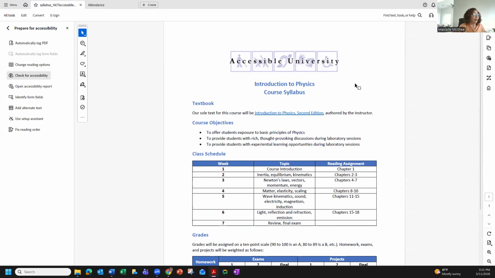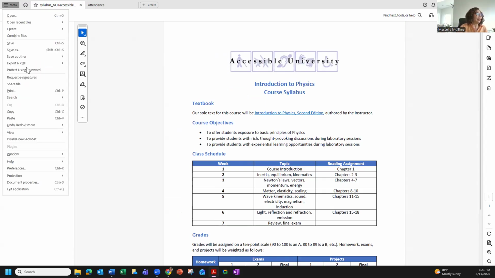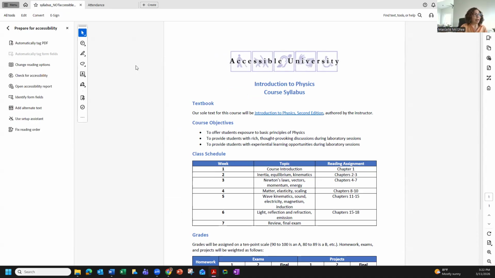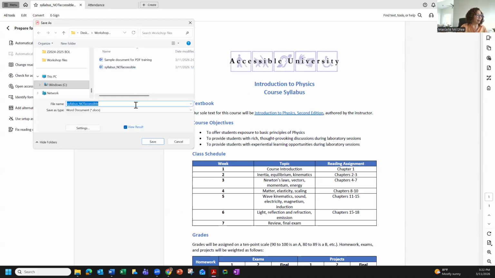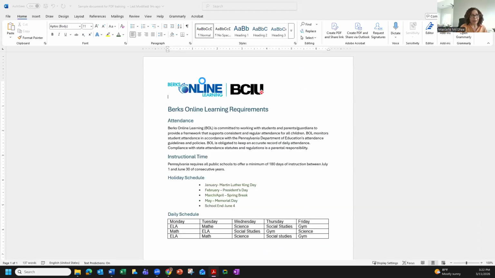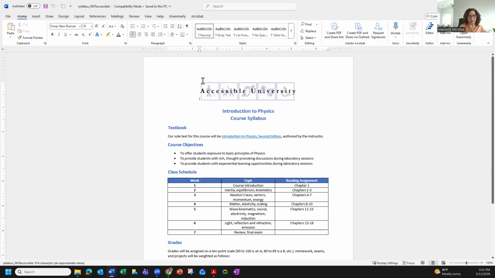If that's the case, what we recommend is that when you open a PDF, you go to the main menu and export the PDF as a Microsoft Word document, which is what I'm going to do. Export it as a Microsoft Word document. It's going to do the magic again, convert it from Adobe, and bring it back into Microsoft Word. So this is the same PDF that was in Adobe PDF. I just saved it in Microsoft Word.